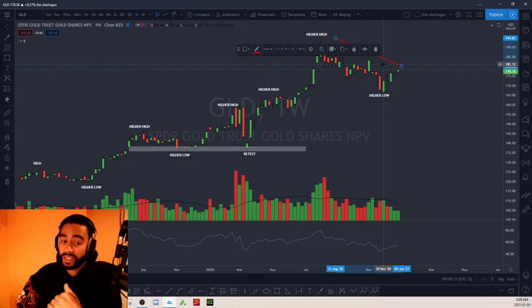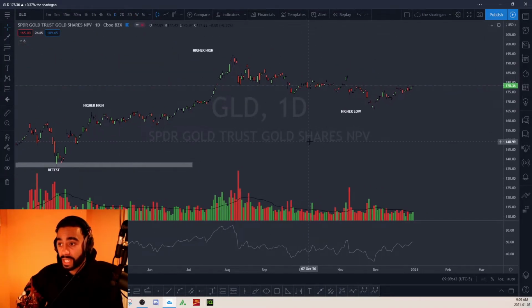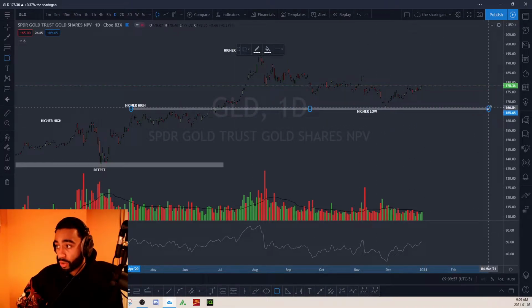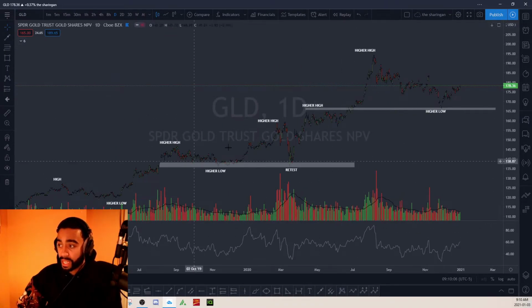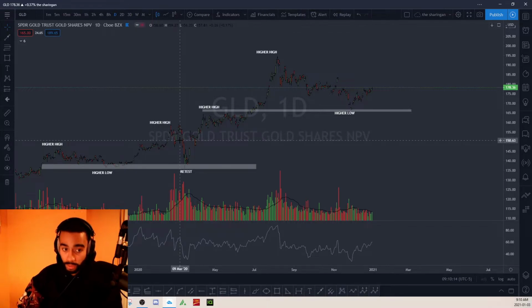So I think it's time once again to go back to the well on GLD. I think that because when I go to the daily time frame and I start breaking down the technicals, right? We have a point that was once resistance, and we broke through, and now that resistance point looks to be acting as support. That's a good sign. So after this big uptrend, it takes some consolidation, right? Another good sign, we're seeing healthy consolidation. Nothing dramatic like the Corona dump. This is healthy over a months-long period of time.